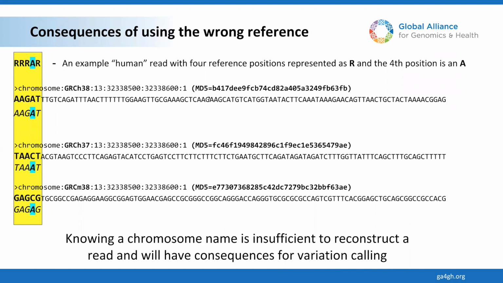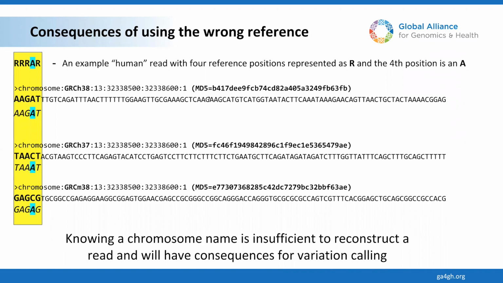Now which one of these is right? Obviously, we can exclude the first one because it's identical to the reference sequence. Something would have gone wrong in our compression if that was correct. But these other two sequences both are technically valid. The only thing we could say is, well, we know this is meant to be a human read, so we should actually use the human reference. So keeping things such as a chromosome name and location is insufficient for reconstructing this read. We need to know something more about that particular baseline reference sequence.